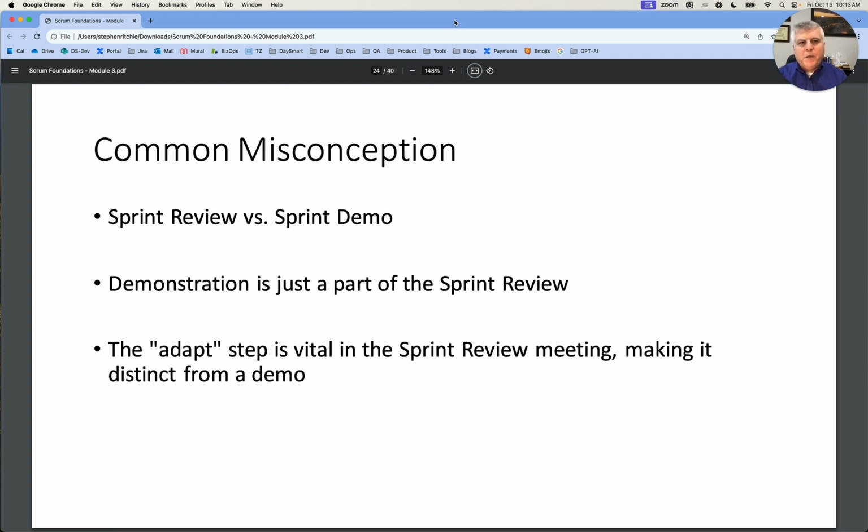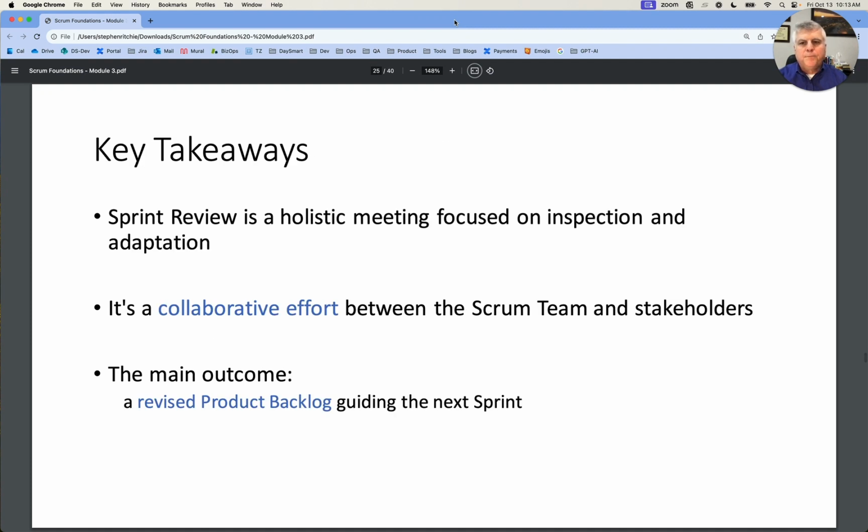The goal is to be able to influence priorities, influence the depth of scope, or be able to split items, anything that can help either refine the product backlog or change the product backlog in a positive, meaningful way. That is a great outcome from a sprint review meeting. So let's talk about some of the key things. It's an inspection and adaptation opportunity, this sprint review meeting. There's collaboration, and the goal is to revise that product backlog.